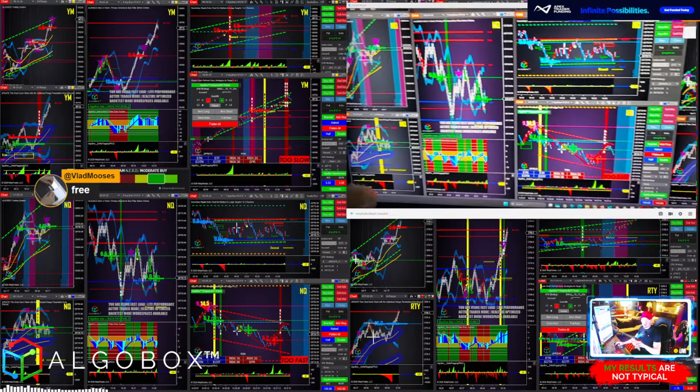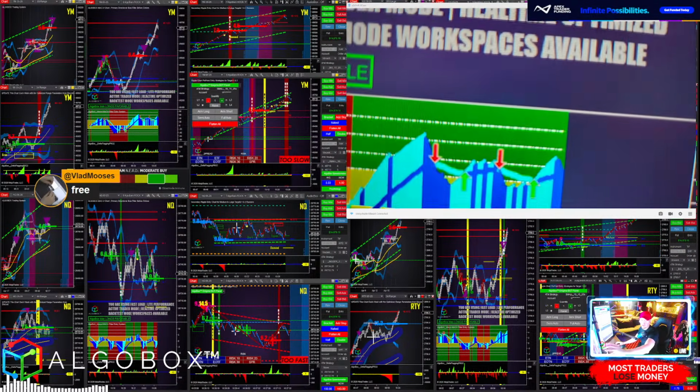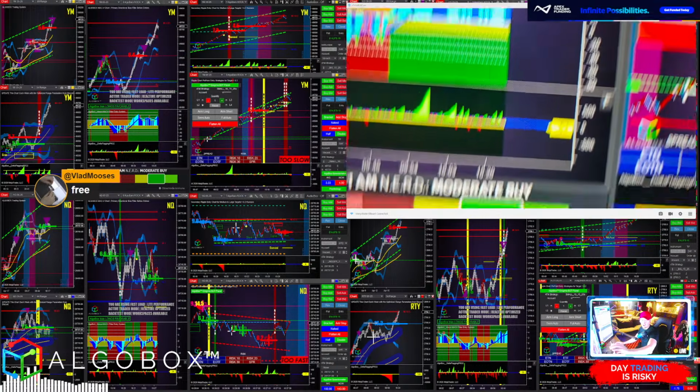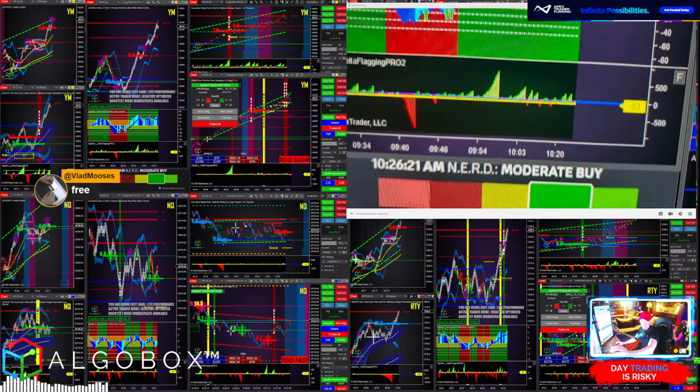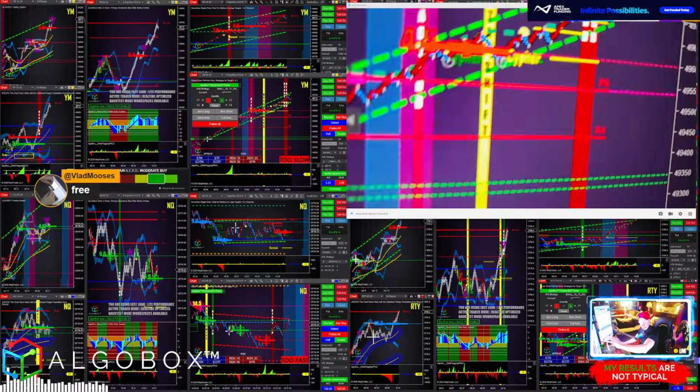My buttons are right there. Hotkeys right there. I make the decision right here. The decision point is right here. There's the arrow, there's the nerd. Nerd plus arrow, nerd plus arrow. One little simple area to make the decision of where I'm going to go. And then I just press the button.